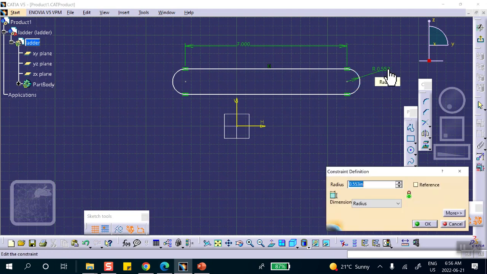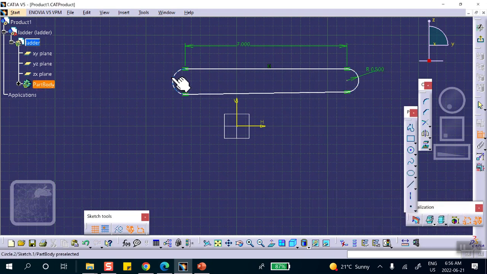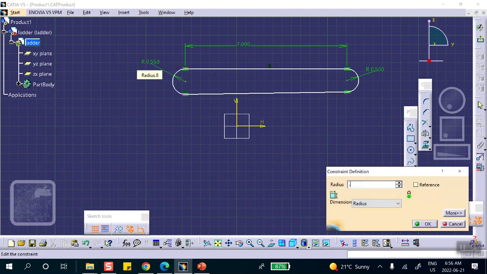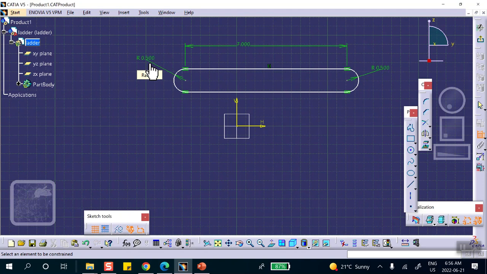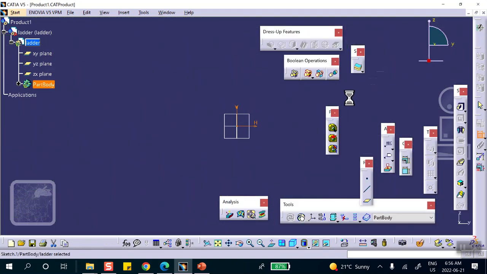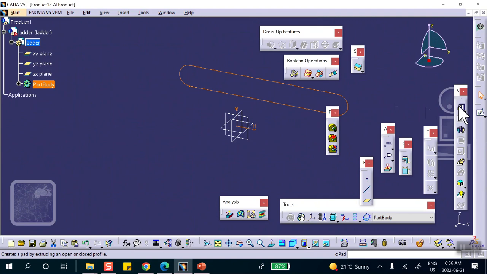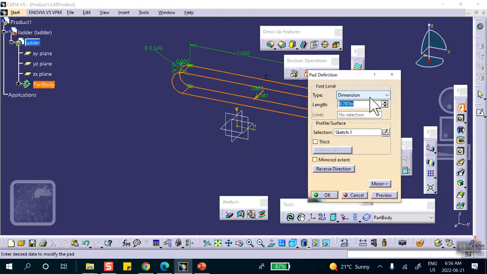If I change this one to 0.5, the other one I think automatically is, well, it didn't because I don't have a parallel constraint, so that's okay, 0.5. There, this is the ladder. Exit, and I'm going to pad this thing by, let's say, 1 inch. Okay, make it 0.5 inch.